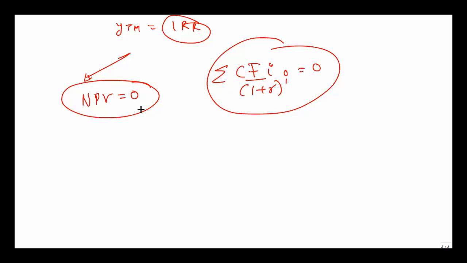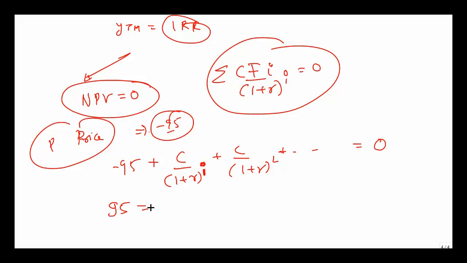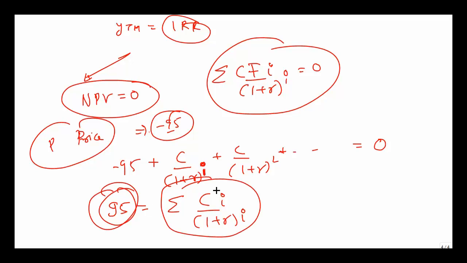Now here, if you see in case of the bond, think about it. If you purchase the bond, there is a purchase price. So let's say you are buying a bond at 95, it's an outflow of 95, and then you get the coupons. If you discount these coupons, coupon over (1 plus R) to the power 1, coupon over (1 plus R) to the power 2, like that, ideally this should be equal to 0. That is what your NPV definition is. But what you see is this 95 is the summation of the discounted value of the coupons. So it is nothing but the present value. So the price is the present value. That is why you see that the NPV is equal to 0.